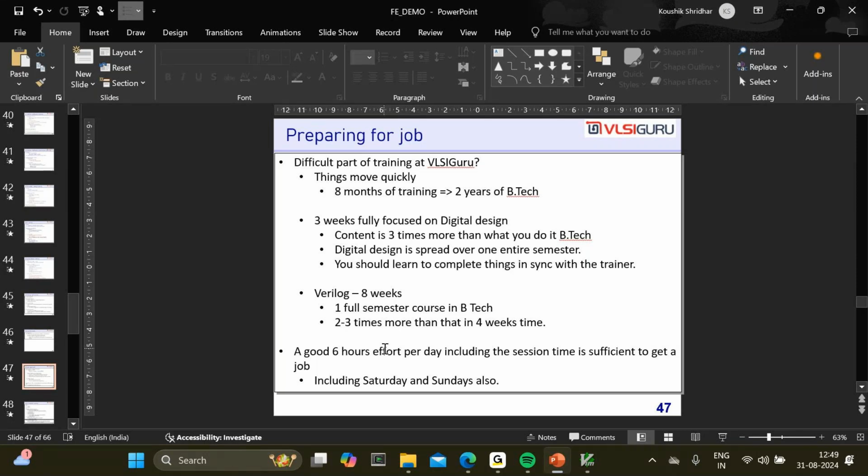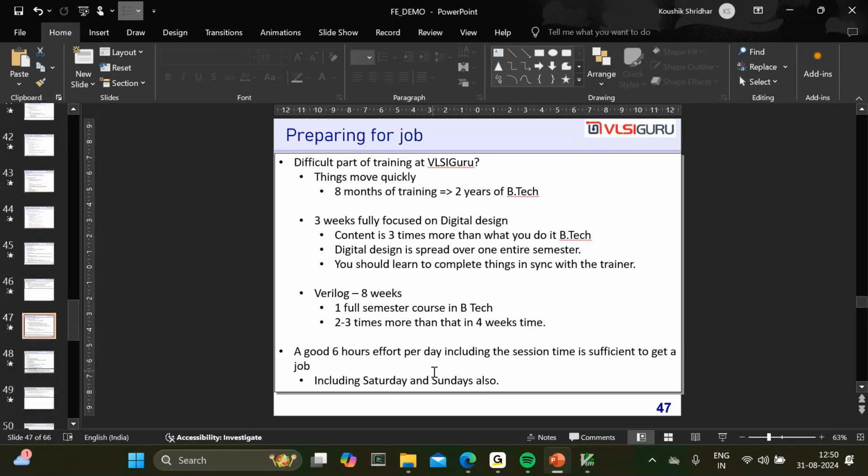Morning 4 hours, take a lunch break or some 2 hours break. Afternoon 4 hours you study. Sufficient. Morning 4 hours is institute, evening 4 hours you study from your end. Okay. See, Sunday is a week off for you guys. Means no institute is there. But you have to prepare from your end. Don't take a holiday. Don't say that I will not learn. You study something, revise the concepts. That is what is needed actually. Okay.